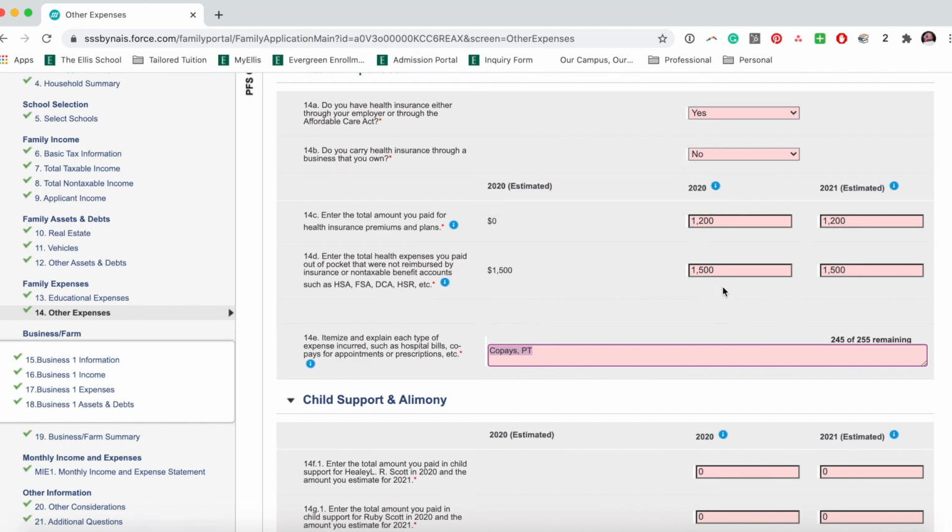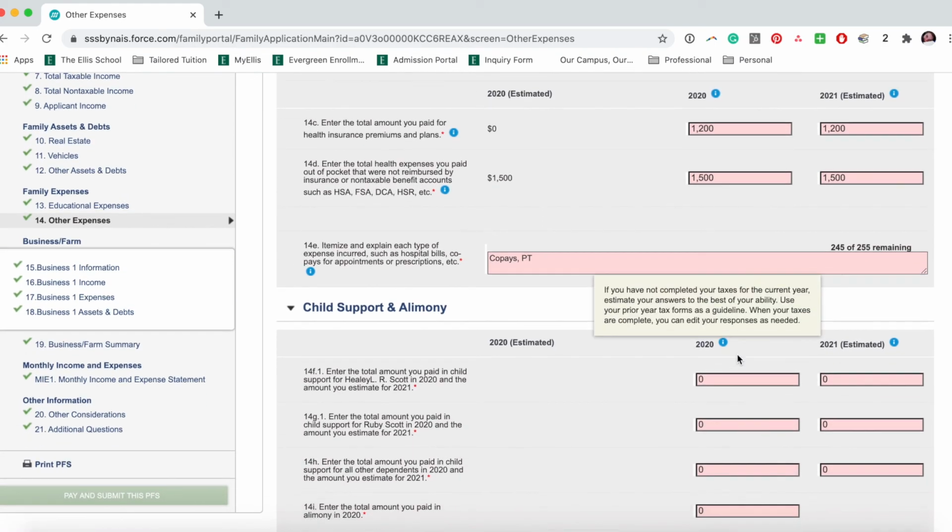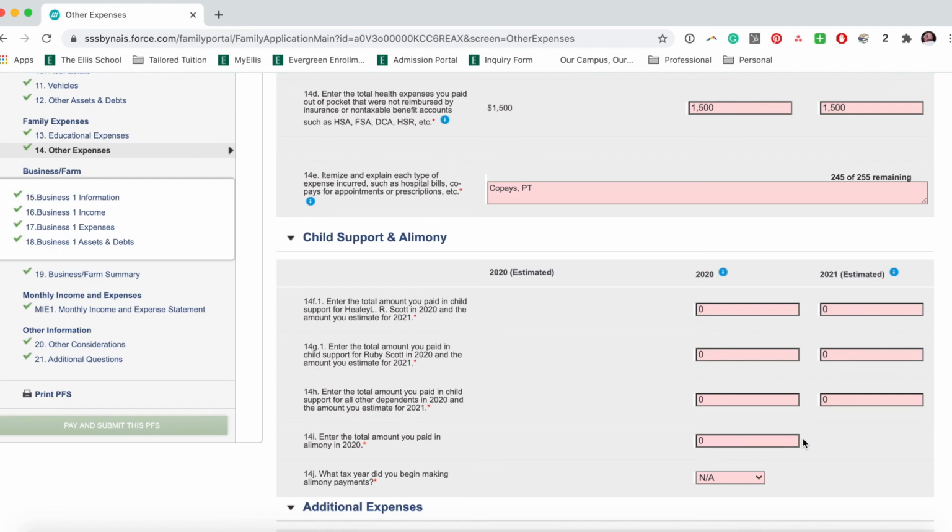You'll note again that you have your 2020 section as well as your 2021 section. So if you're expecting those costs to change for you in the coming year, please be sure to indicate that here and note in the itemized section what you anticipate those changes to be comprised of.